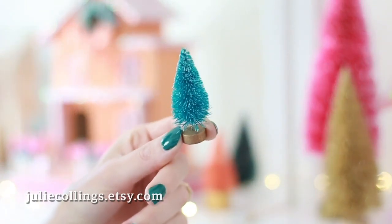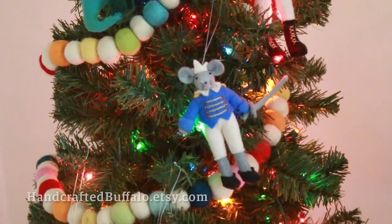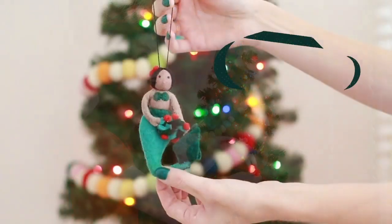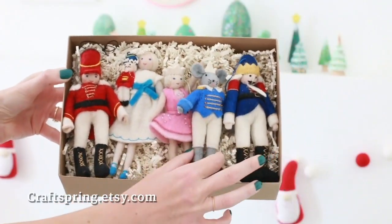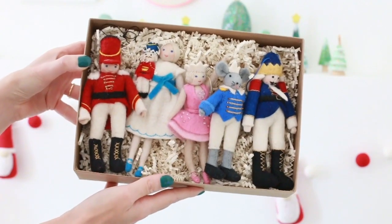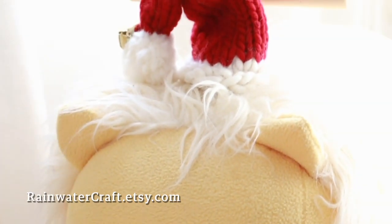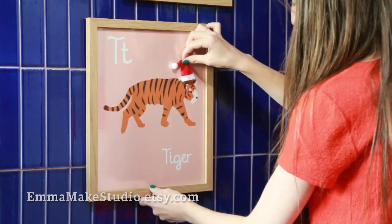Kids rooms are such a fun spot to decorate for the holidays. One thing we do with our son each year is let him decorate his own little mini tree — if you have multiple kids, this is a really fun way to spend time with each individual kid and have a special holiday bonding moment. We have all sorts of non-breakable ornaments and just let him go to town. We did a little handmade tree topper when he was one or two. These felt ornaments I found on Etsy are so beautiful and perfect for little hands. I also like to make his everyday toys festive — I add little Santa hats to stuffed animals or his rocking horse, and you can even add little mini trees into toy cars.